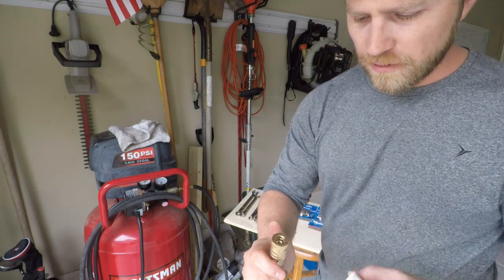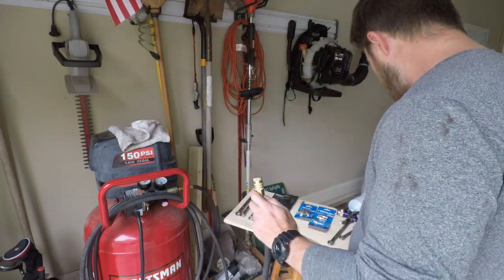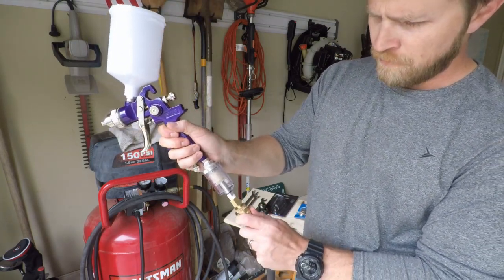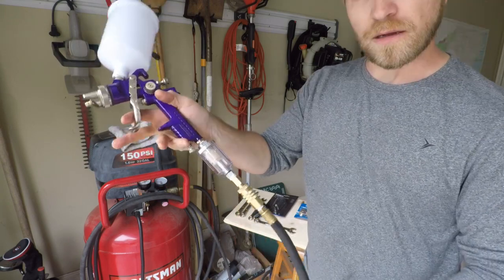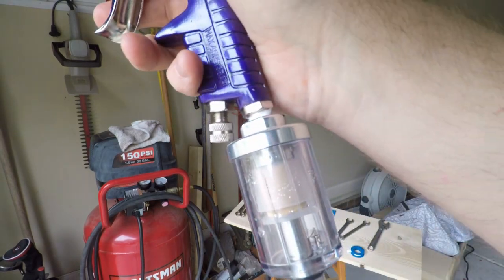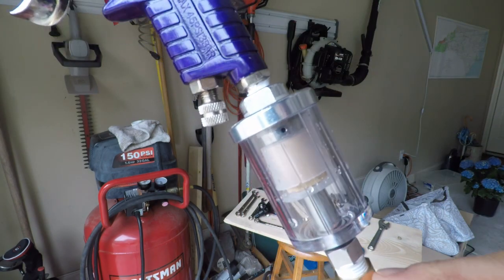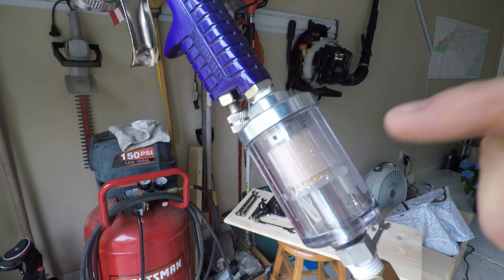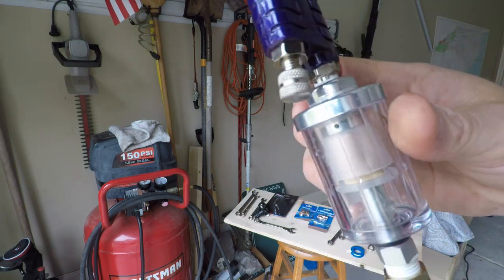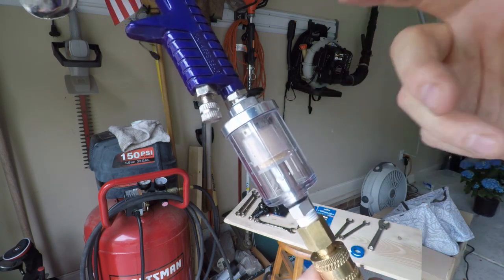Alright, so that is obviously not going to seal, because it's not going to go down into the hose because of that coupling, but once we get the air hose connected, I'm going to see if that water actually goes up into this water separator. Alright, here we go. See if you guys can see that. Alright, so I hope you guys can see that pretty well on camera here, but there are water droplets inside of this separator, and I'm imagining, what I'm seeing on the case here is certainly not the same amount that I poured into this coupling, but I'm imagining that filter inside has captured a lot of that water.